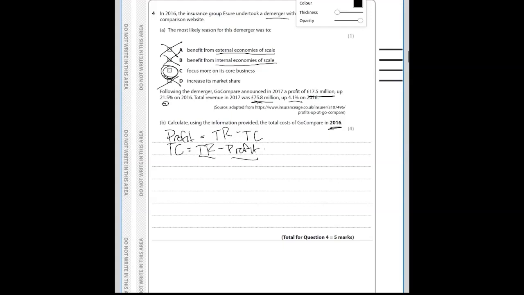So total revenue, if I take my 2017 number, which is 75.8 million, that's my total revenue from 2017, and then I divide that by 1.041, which is basically taking my percentage increase, this 4.1 bit, and dividing by 1.041 because I'm trying to take it back down. If I divide by 0.041, I'm going to end up with a crazy high number, which is not going to help me. This is going to reduce my value a bit. It's going to take me down to 72.8.